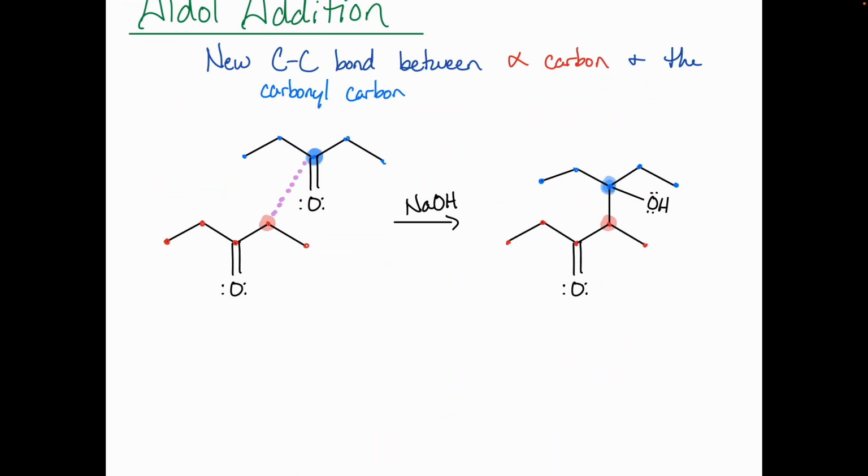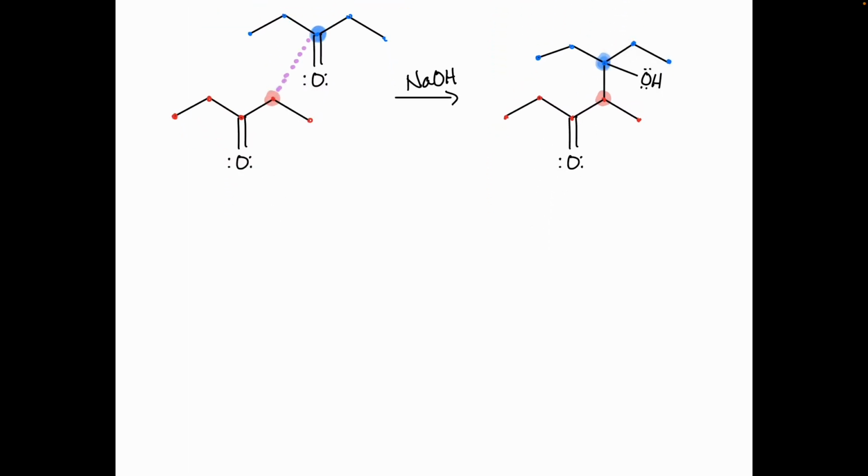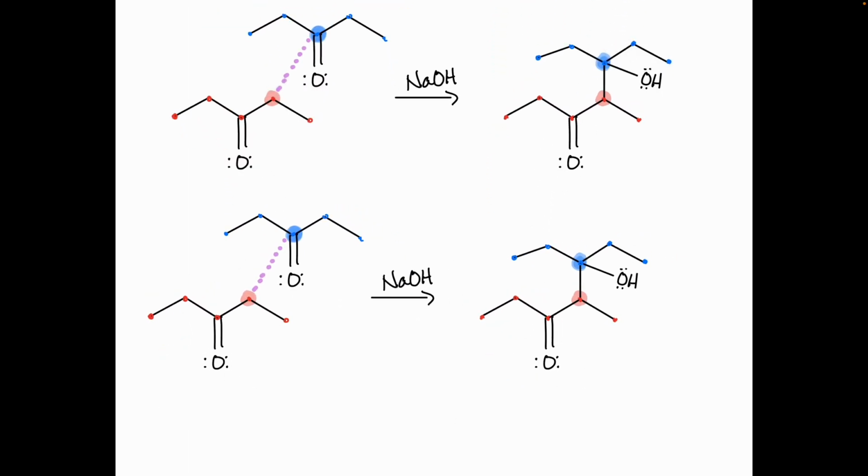Okay, so to be clear, if we did this reaction here with NaOH, we would get our aldol addition product. If we did the exact same thing, but then we threw some heat in the mix, we would get that aldol condensation product. Did I just say the same thing twice? I don't know. Bottom line is if we just had NaOH, this would be our aldol addition. If we have NaOH plus heat, this will be our aldol condensation.